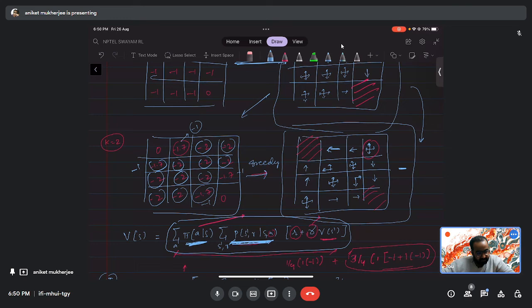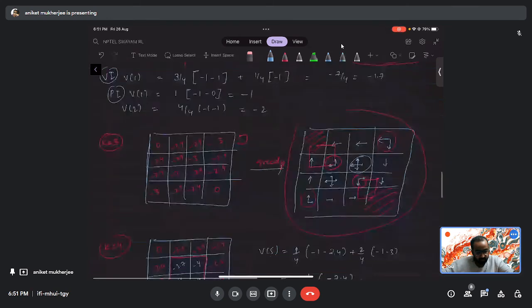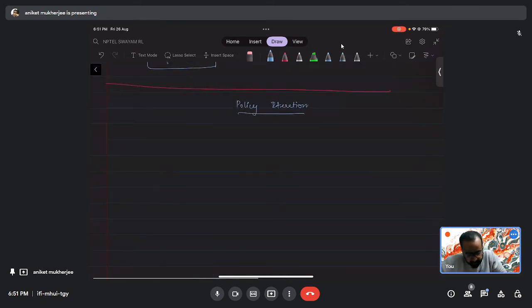Left, these all will stay the same. So now again you calculate, now you have a new policy. You calculate the new values based on this policy, not the previous one. So you basically run a loop: I initiate pi 0 and v 0. I do policy evaluation, I calculate v pi 0 using this pi 0. Then I do policy improvement.